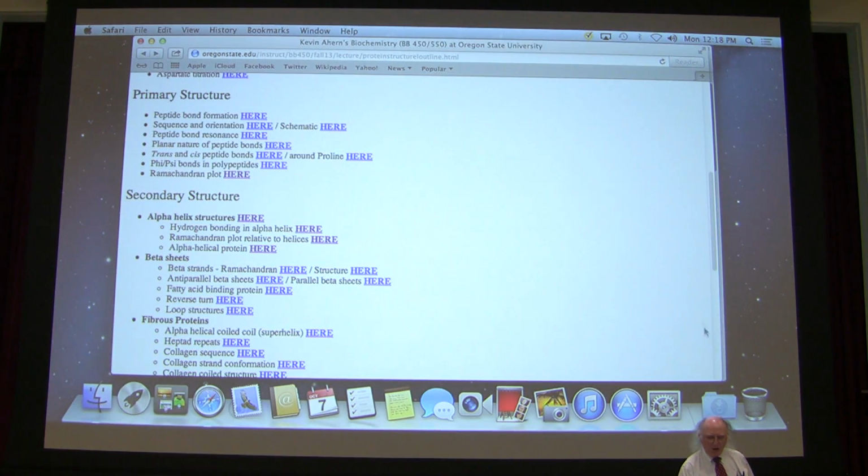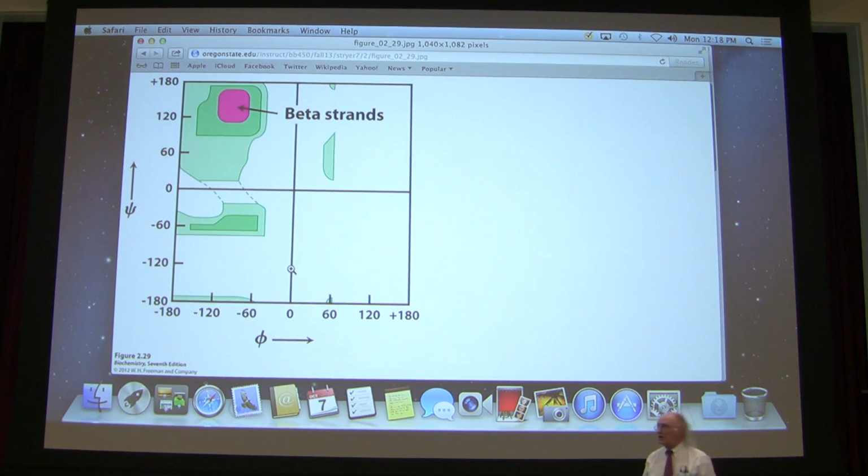All right, another common secondary structure, and the second one described by Linus Pauling, is known as what some people call beta sheets. I like to call them beta strands. If we take beta strands and we arrange them together, we get a sheet. So a sheet is an arrangement of a bunch of beta strands. Okay? We'll start here with the Ramachandran and look, oh, wow. The beta strands structure right square in the middle of the theoretical region of stability in the Ramachandran plot.